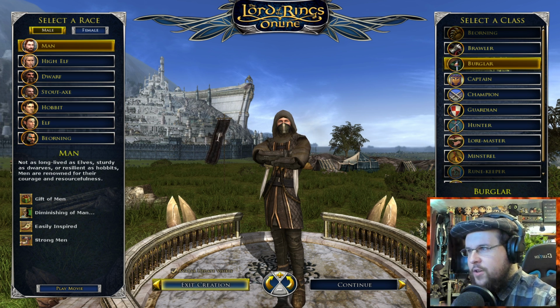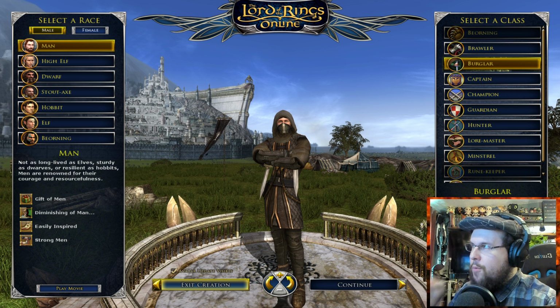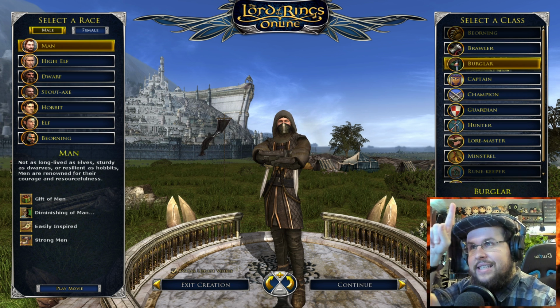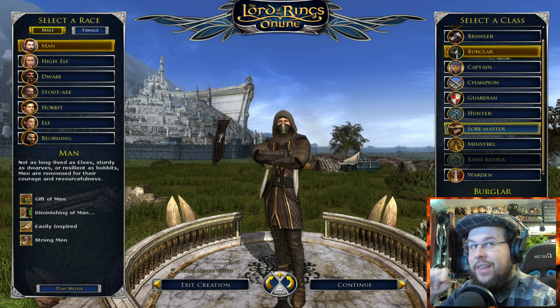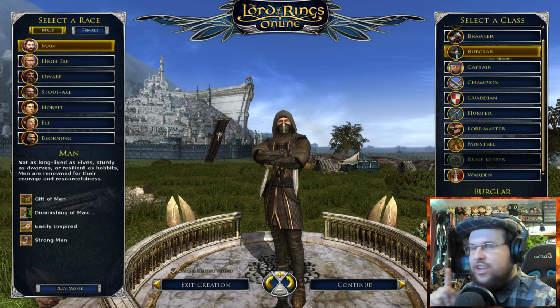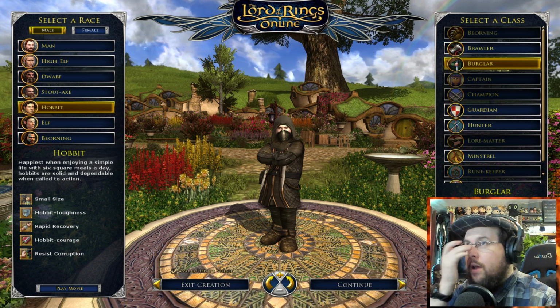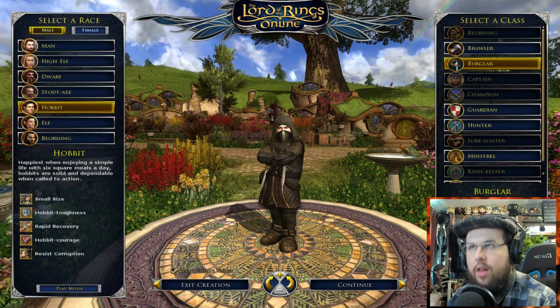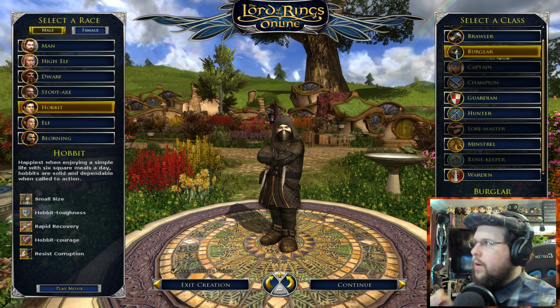Now, there is really not a huge amount of stuff you have to worry about when picking your race, except for the fact that if you look on this side with these tabs, it will change what class you're able to play depending on your race occasionally. So for example, if I'm a hobbit, hobbits cannot be a Rune-keeper, lore master, captain, champion, or Beorning. They can be a brawler, burglar, guardian, hunter, minstrel, warden. So that's one thing you have to think about when you're picking your race, okay? That's one thing.